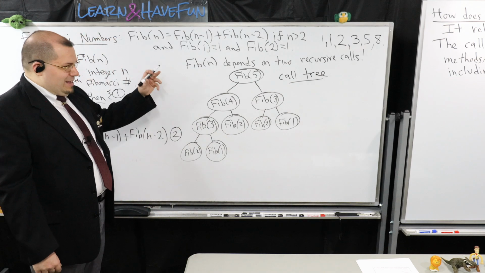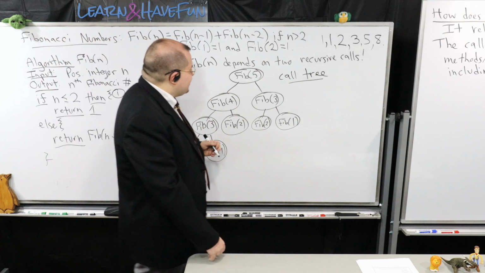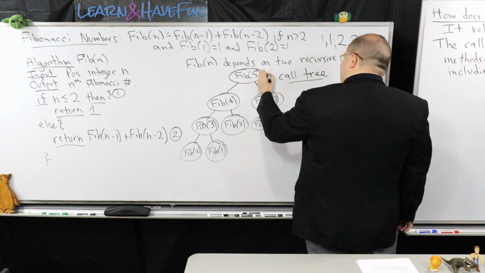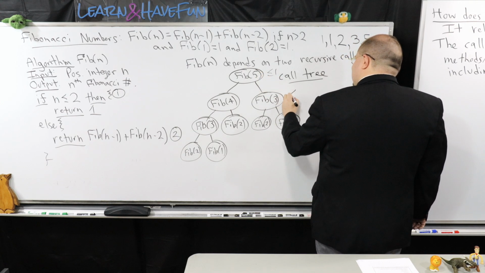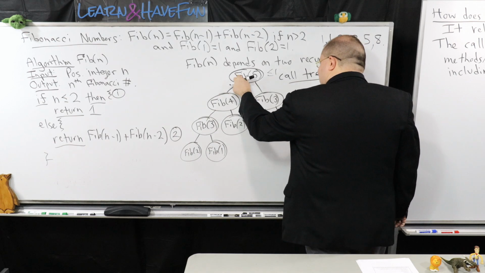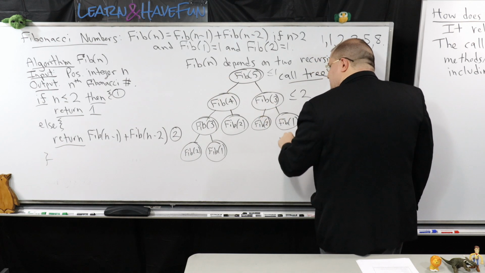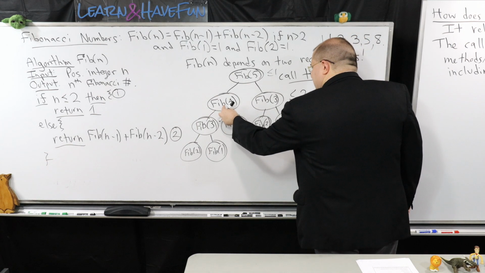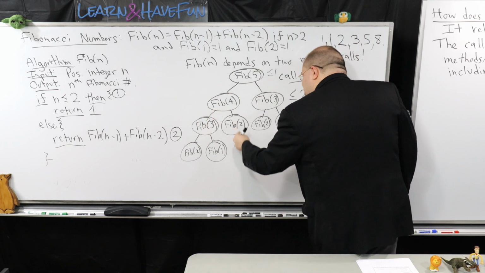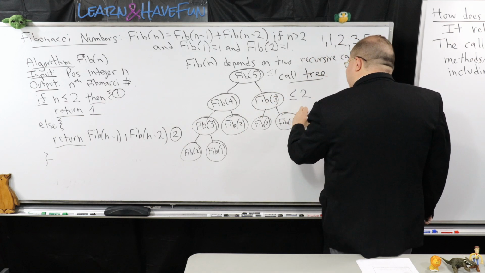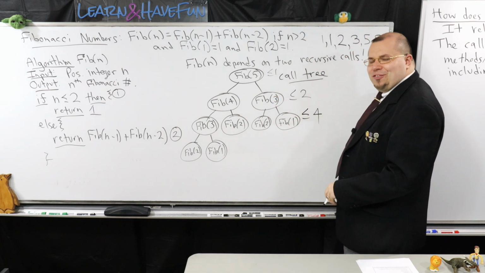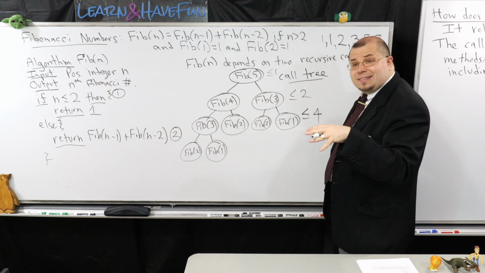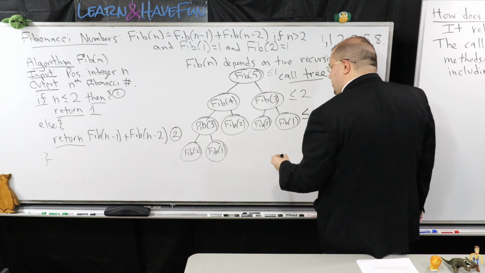So if you think of it like that, if I start off with 1 call here, I have at most 1 call that happens here. There are at most 2 calls that happen here, because each time I have 2. So now I have 2 recursive calls that happened, right? At most there's going to be 2 for each one of these. There are at most 4 calls that are going to happen at each of these respective sizes. I drew it like this deliberately so you can see the pattern.